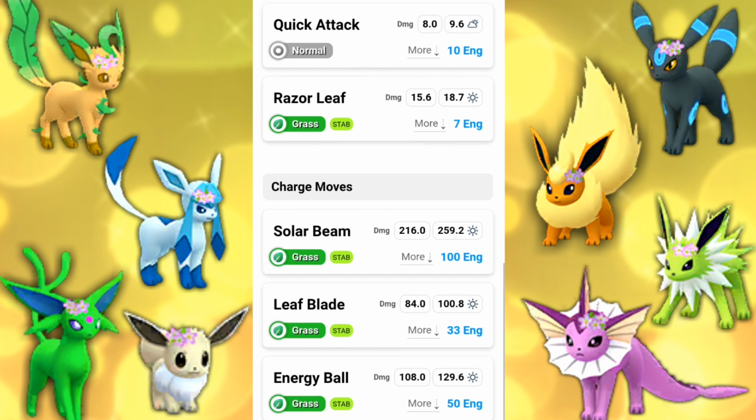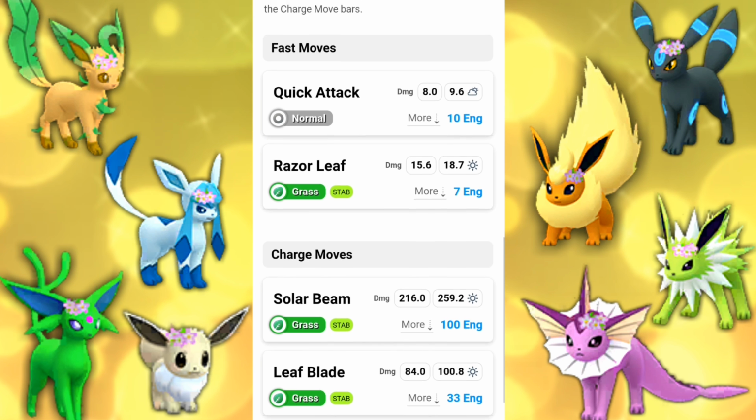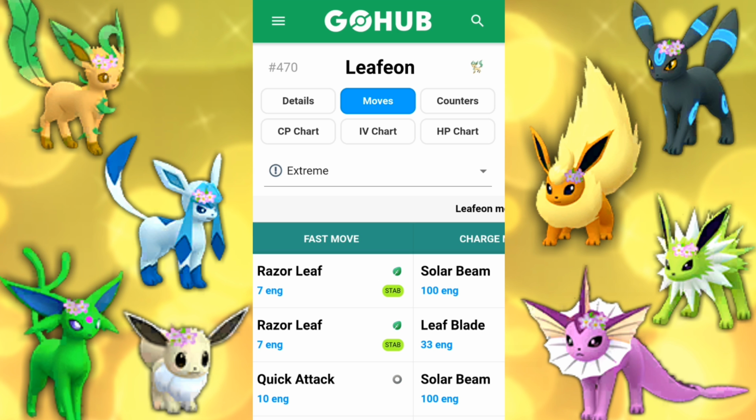Leaf Blade is going to be going off fairly quick with a 33 energy requirement to charge, and Quick Attack is going to get the job done for this. So as far as Leafeon goes, it's looking quite nice.